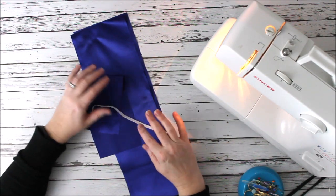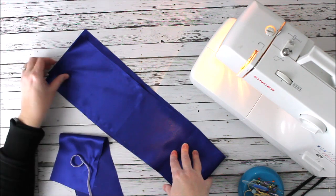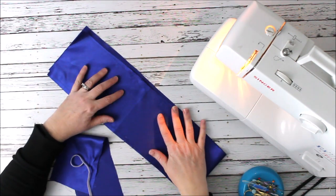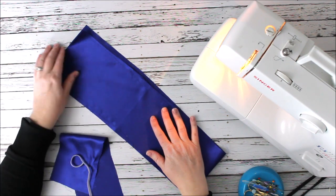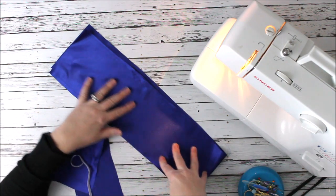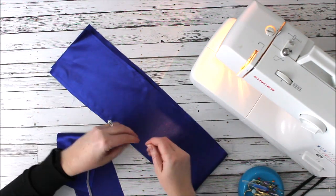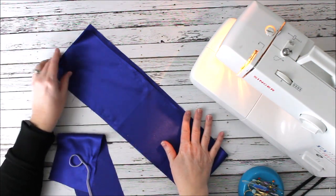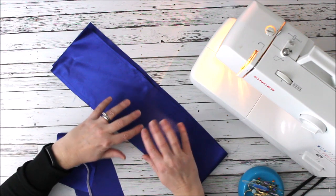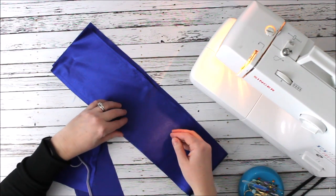You're going to need to use some type of satin material — it does not have to be expensive, it could be an inexpensive costume satin, something that has a little bit of that silky feel and texture to it. If you want to use a regular cotton fabric you can; I'm not going to stop you. The silkiness just helps your hair a little bit more — it comes off your hair a little bit easier and doesn't get stuck as easily.